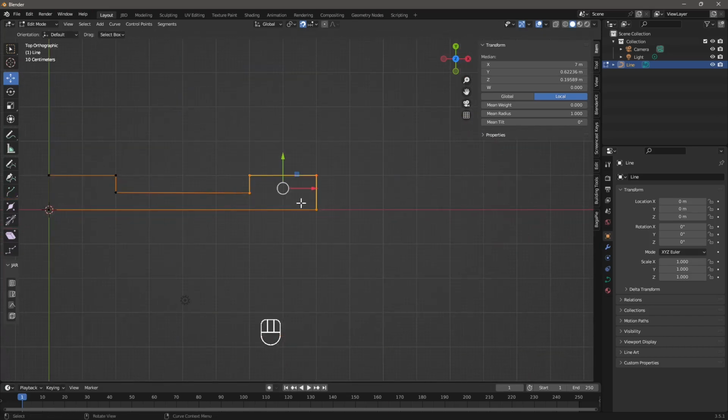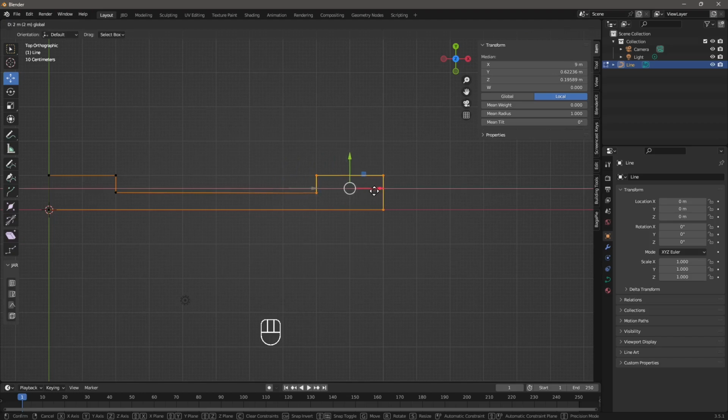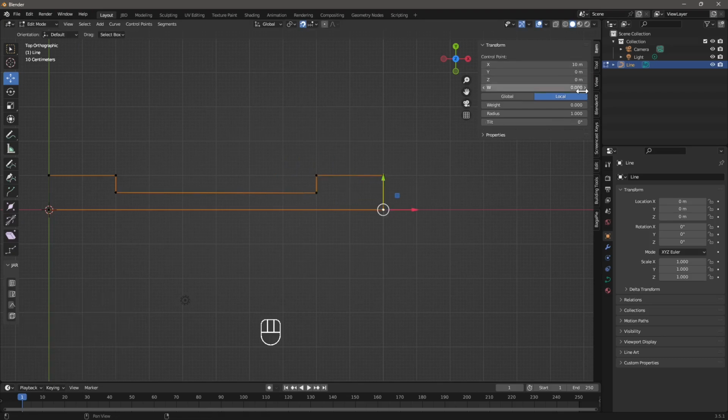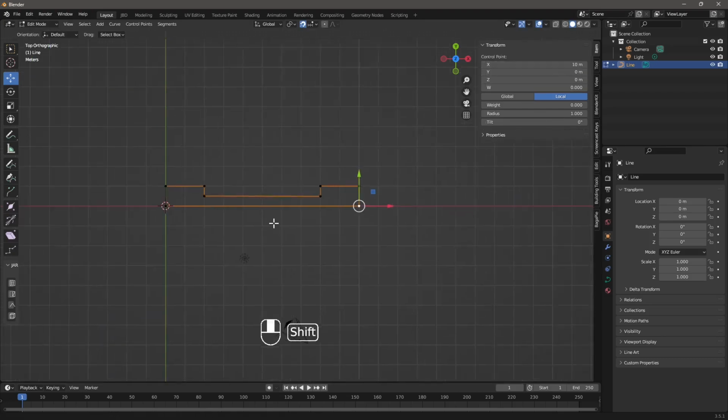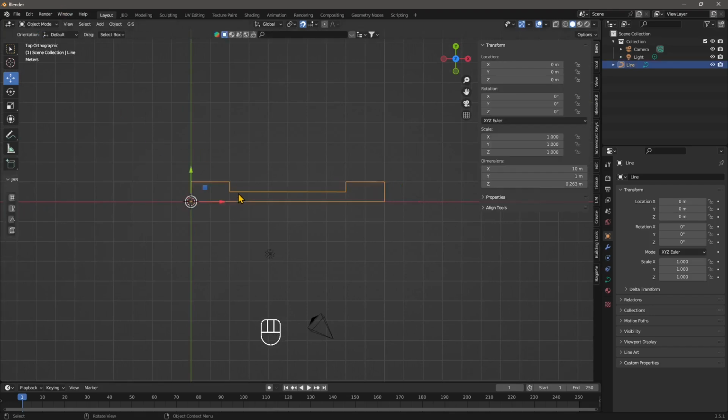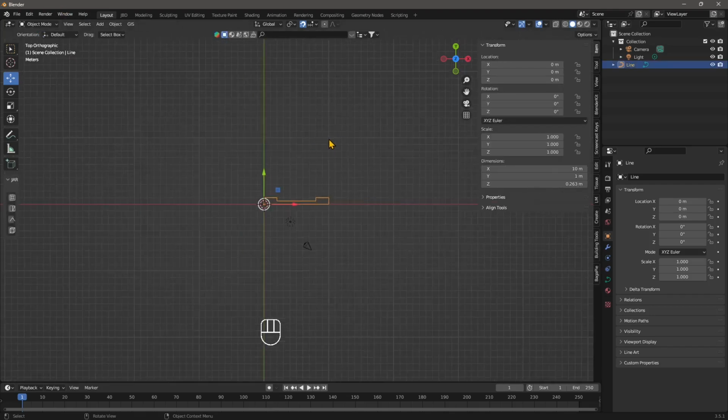Okay, now if I want to make a bigger road, I can click and drag this here. So if we select this point, we already know that this is going to be 10 meters right here. So it's here we can find all the information. Okay, now that we have our custom profile, let's switch to the path.